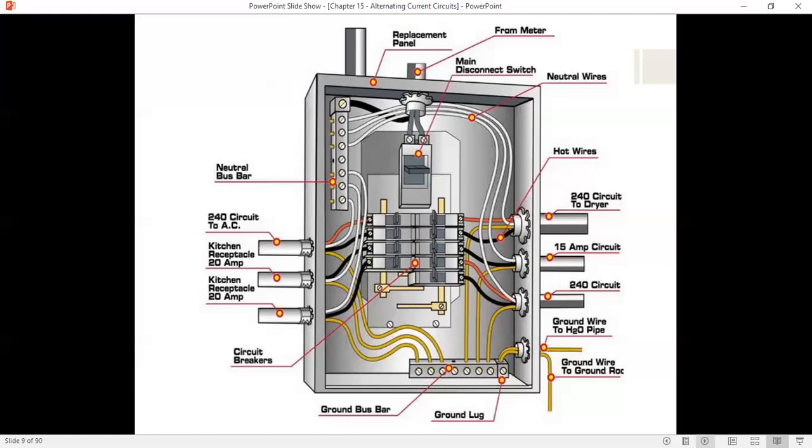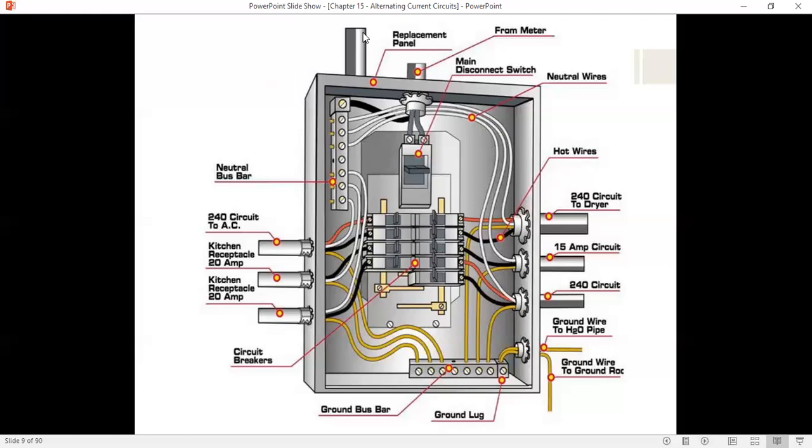But again, if you ever have any difficulty and you don't understand the electrical system, calling an electrician, even though it can be expensive, is really the safest way to go about this. When you have an energized box like this, you're talking about a tremendous amount of power that can cause a very significant, possibly life-threatening injury if you're not careful. Better to pay an electrician and be safe than do this yourself and receive a significant injury.